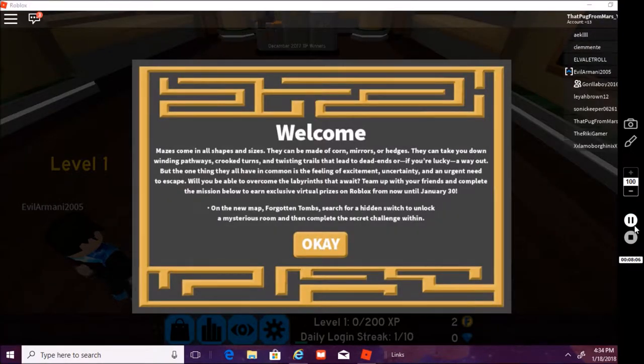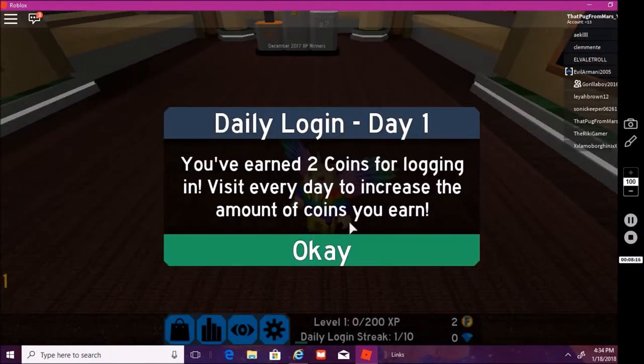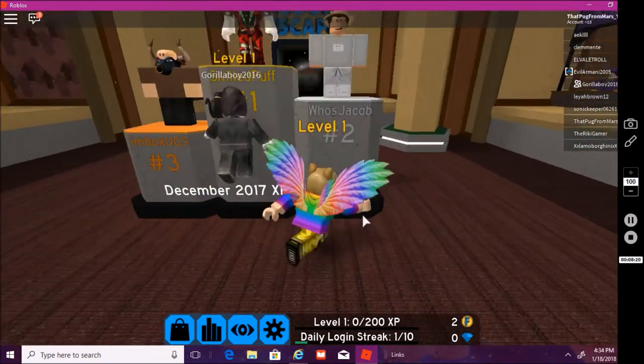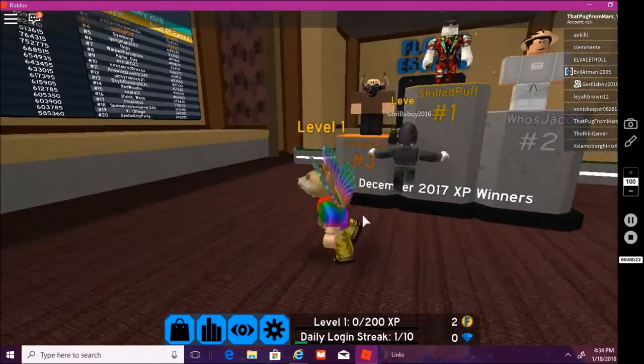Alright, guys, we are in Flood Escape 2. It says on the new map, Forgotten Tombs, search for a hidden switch, and then a mysterious room will open, and we have to do secret challenges. Seems easy enough. I want to get first place. First? First. Yeah, all right.